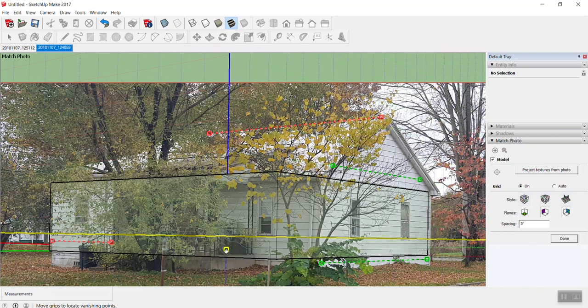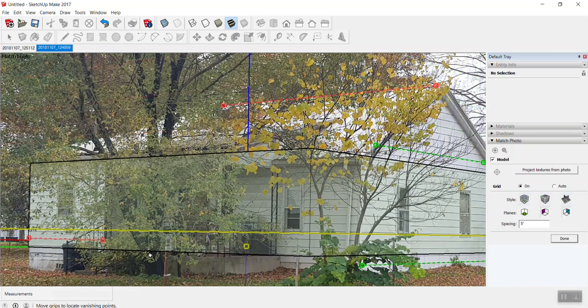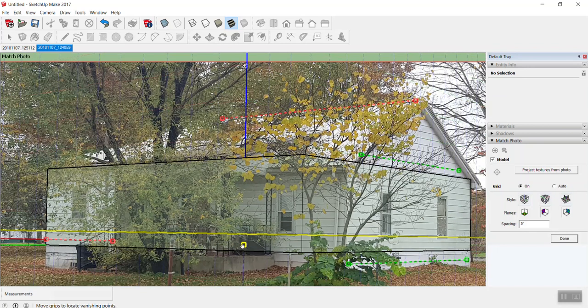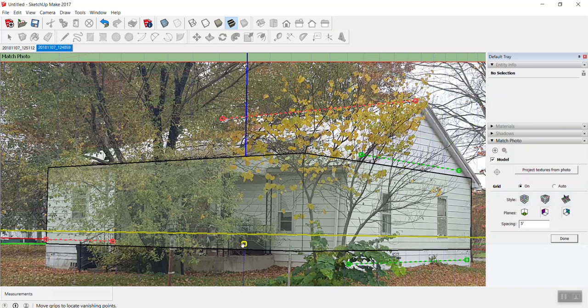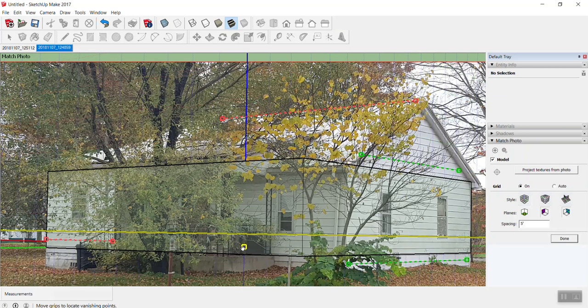So now I can just move this over, and that should be about right. Okay. And I can't see the bottom of the door back here, but I'm guessing, looking up here in this corner. And we can adjust that later. So let's call that good.